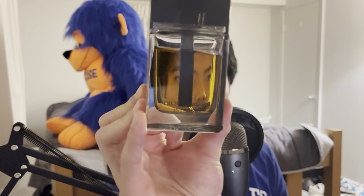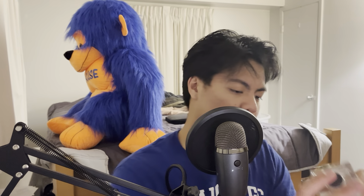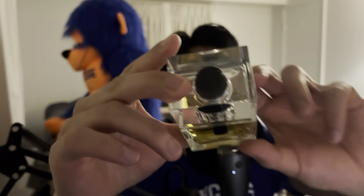So here is the legendary hall-of-famer Dior Homme Intense right here - a 100 milliliter bottle. You can tell it's an older formulation. The font is very similar to the one on the Homme O, the cap as well. The batch code at the bottom is a 2016 batch - 6T01. And over here is Dior Homme, the original Dior Homme, not the silver stem but the formulation after that. I want to say this is a 7 batch - 7002 - so I believe a 2017 batch. The Dior Homme Intense I tracked as a 2016 for sure.